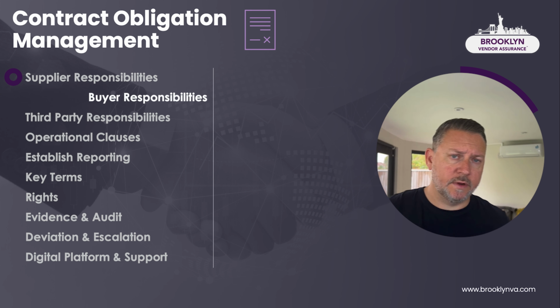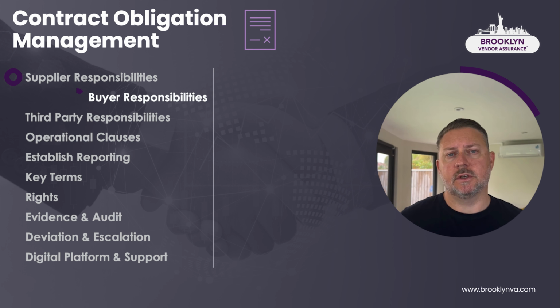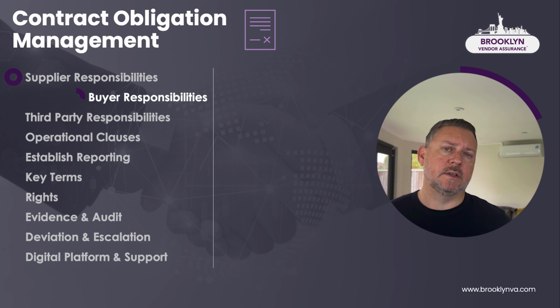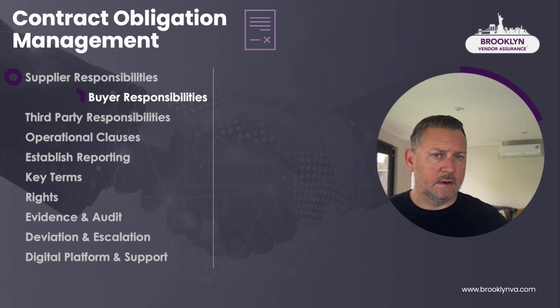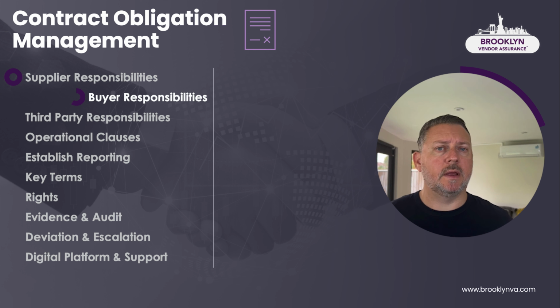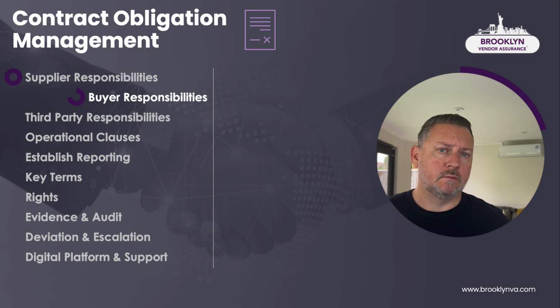Equally, on the other side of the fence, to make a contract successful, there are commonly things the buying organisation needs to do to make sure the supplier can be successful, like access to information, access to people, access to data, and the like. Very similar to the supplier's responsibilities, when the buyer extracts the buyer responsibilities, they have to pair that with the people in the organisation that carry that out: the people with the right information, tool set, and clarity of process that are going to deliver the things that the buyer responsibility is asking for.